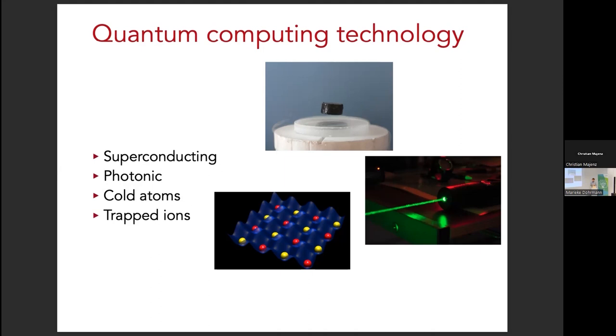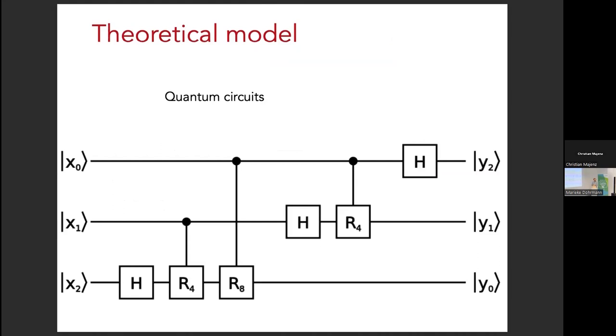Now, one thing to observe is that all these architectures don't distinguish between memory on the one hand and computation or processors on the other hand. There's just registers, and they are used to compute and to store information. Therefore, it's natural that we use as a theoretical model for quantum computation the circuit model. So there, instead of having something like a Turing machine that has an input, output and memory system on the one hand and a processor system on the other hand, here we just have registers and gates on these registers.